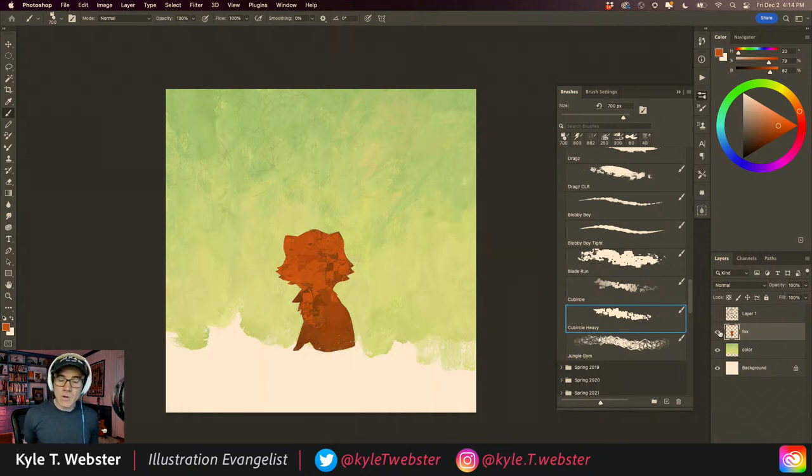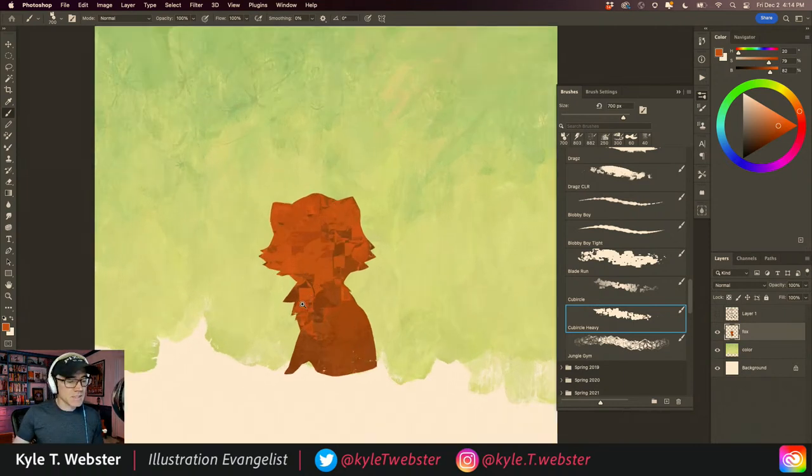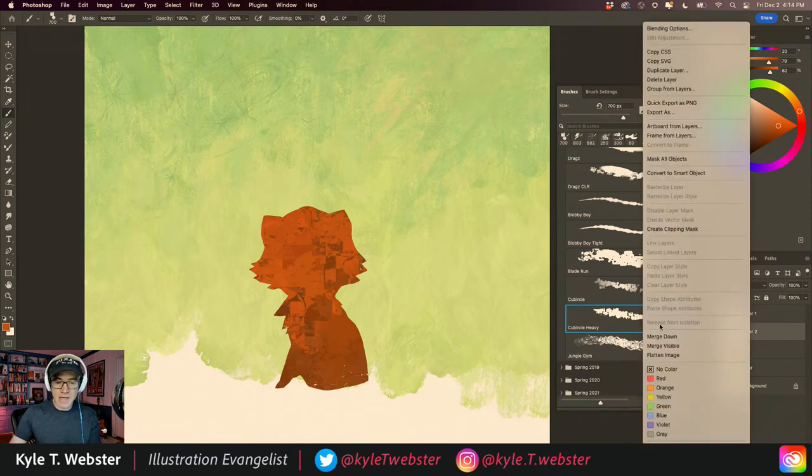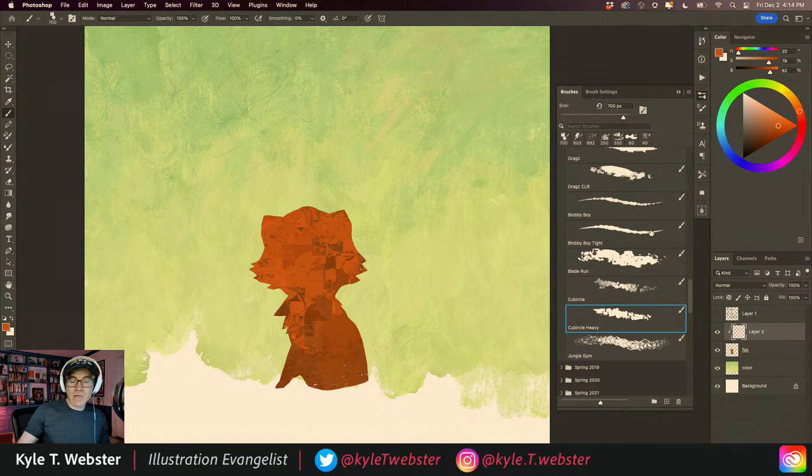Now, here's the cool thing. You have options. Once you've got your silhouette down, there are a couple of things you can do. Okay, you can work, for example, with clipping masks, one of your best friends in the world. All right, and so one thing to do is just add a layer right above the fox. And then what I do is I hold down Control and I tap on the title of that layer. And here I say Create Clipping Mask. You can also use a keyboard shortcut in between the two layers you want to clip. I just forgot what it is right now. So somebody can help me out with that in the chat. I know you can because you all know this stuff.